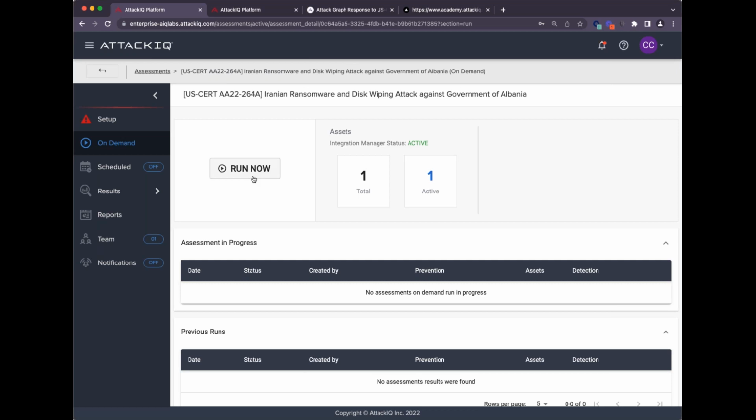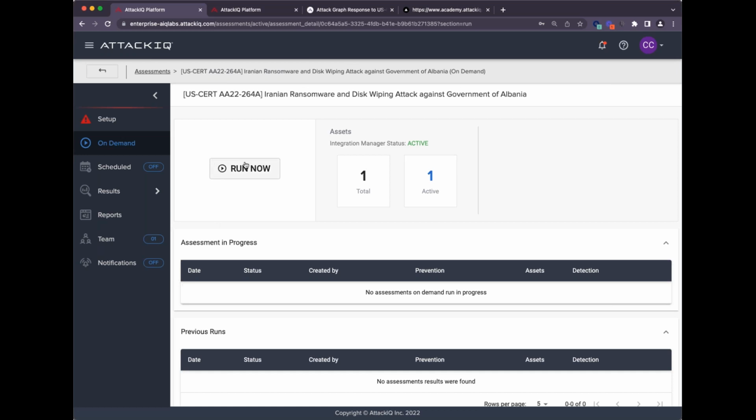It might take a couple of minutes for the results to come back, but essentially what this is going to test is your endpoint security, your network boundary controls, and other things like microsegmentation, and also data loss prevention solutions that you might have deployed, if you want to test the exfiltration piece. So it's going to exercise all your controls simply by leveraging this attack graph.